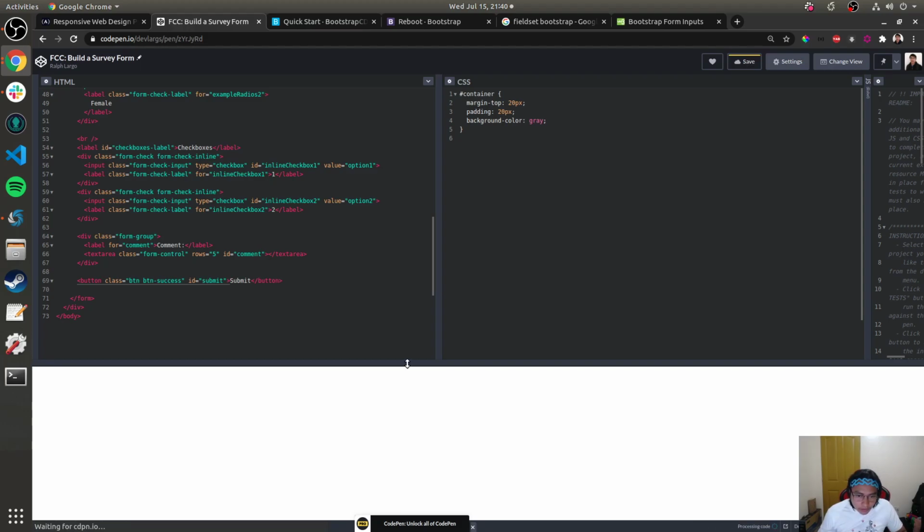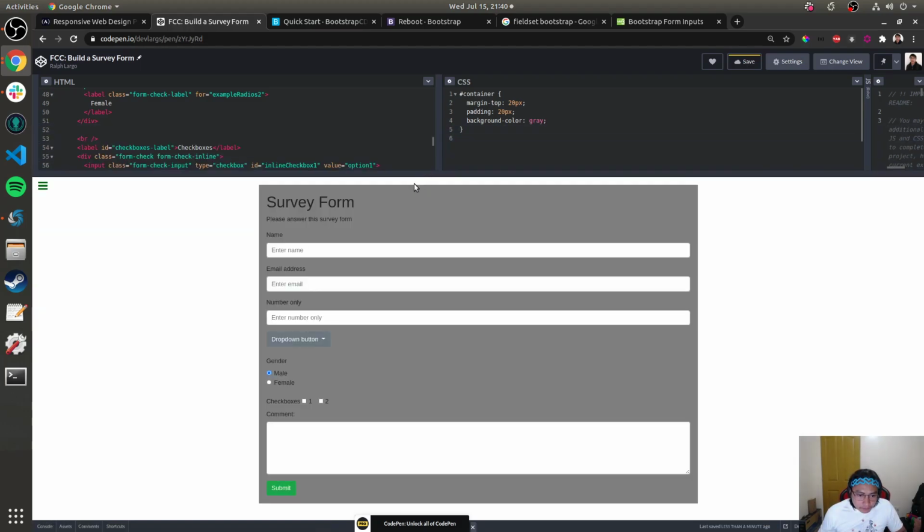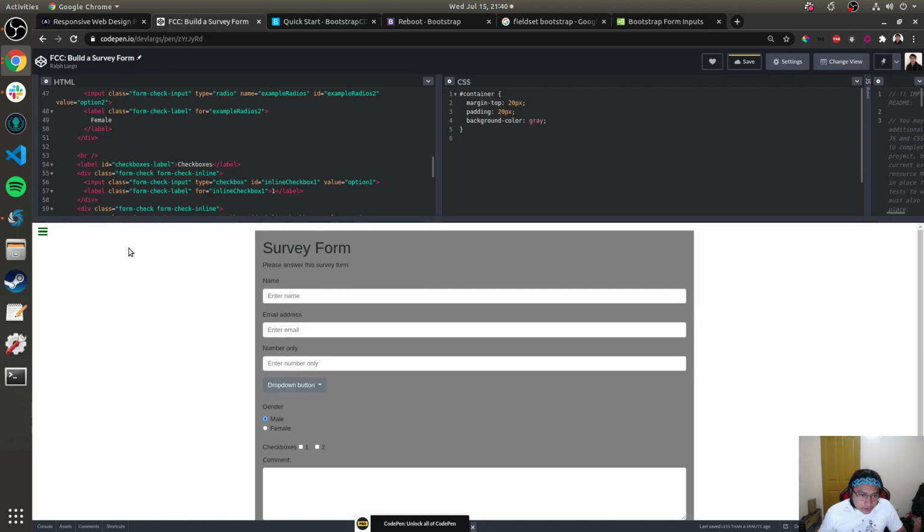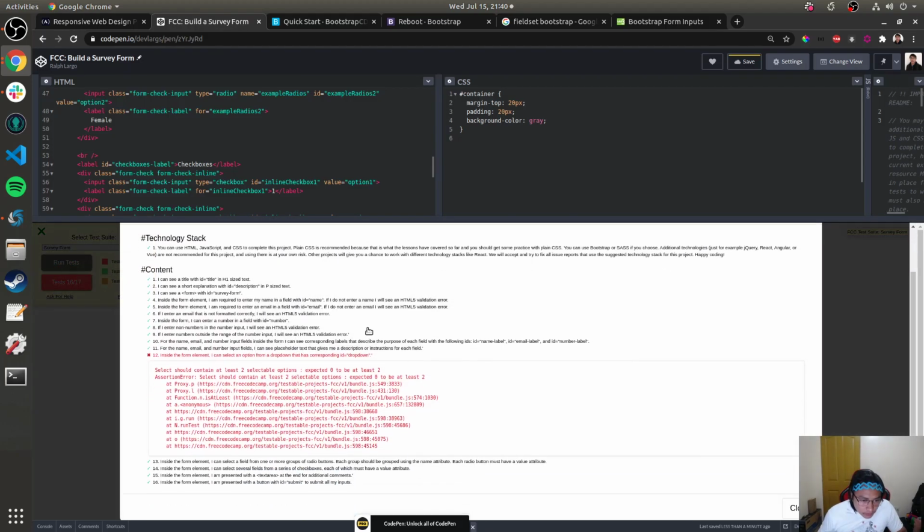Yep. Okay. Okay, that's it, I think. So let's try to run some tests. 16 out of 17. Inside the element, I can select an option from a drop-down that has corresponding ID drop-down.